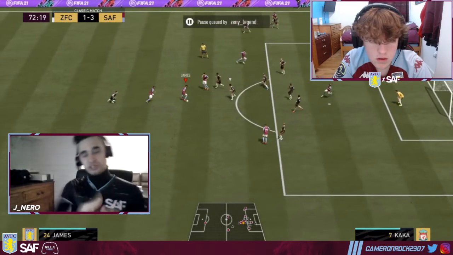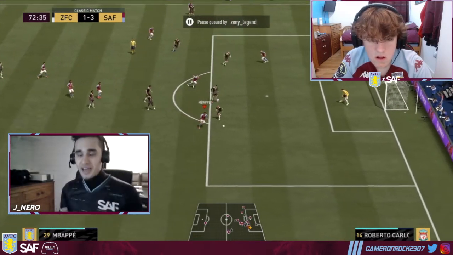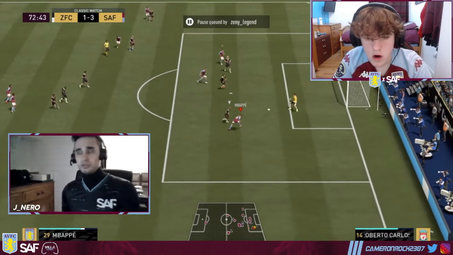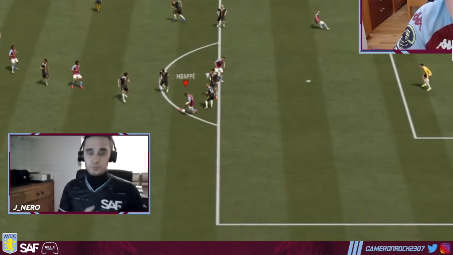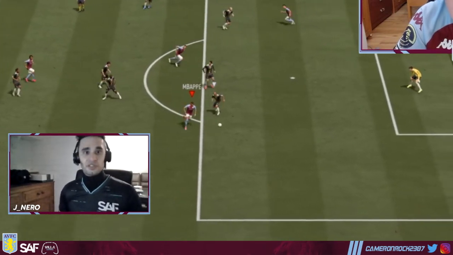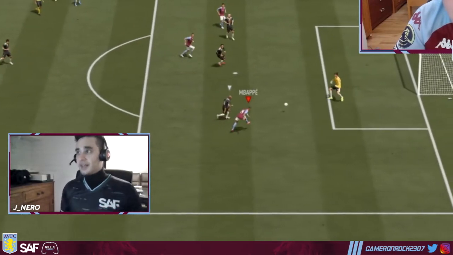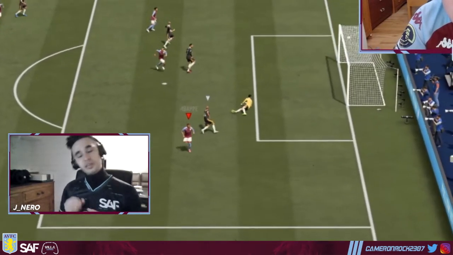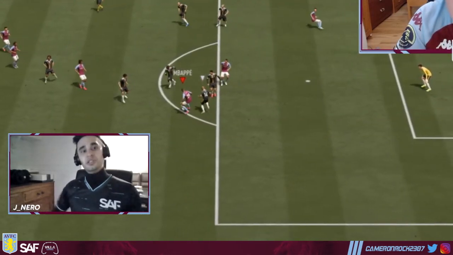So what he does is Reece James plays it into Mbappe. Mbappe takes the first touch. Straight after the first touch, we've got the directional nutmeg coming in. The directional nutmeg this year is probably the best skill move after they patched the bridge skill move at the start of the game. And the directional nutmeg literally gives you a little speed boost if you do it correctly and gets you the space you need to get your shot off.